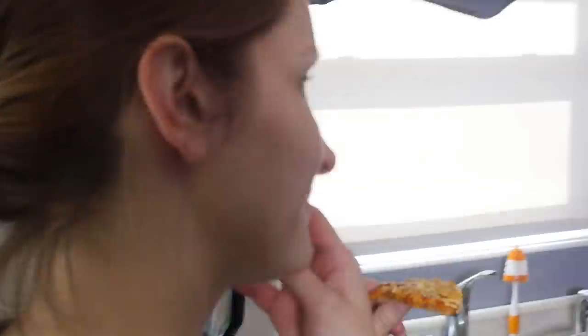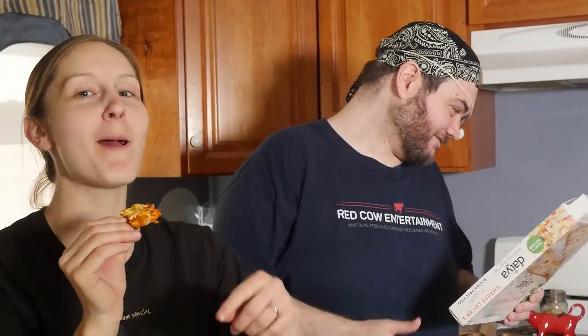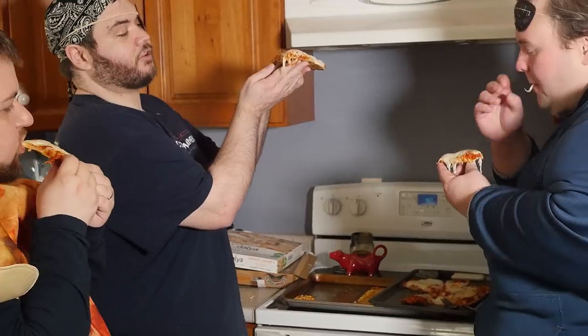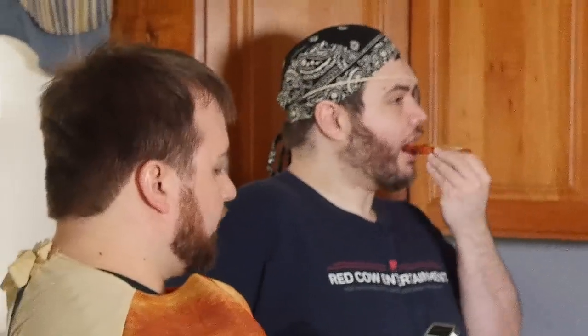Dairy and soy-free. Would you like to try it? Water, tapioca starch, brown rice flour, white whole grains, sorghum flour. The crust I actually like. It doesn't have everything you don't want to eat. There's nothing good about it. She's going to say it tastes like mucus. It does. I am going to finish it, so I guess it's better than my initial response. So how much was this? Can we try the real pizza now? I'm taking this huge piece right here. Look at that — that looks like a pizza. The other crust is better. The other sauce is better. The cheese isn't even that flavorful. So in terms of overall quality, Daya actually sort of wins. It's just that the cheeseless cheese has no flavor — no herbs. The cheese needs more salt. $5.98. It's about a $5.98 pizza.